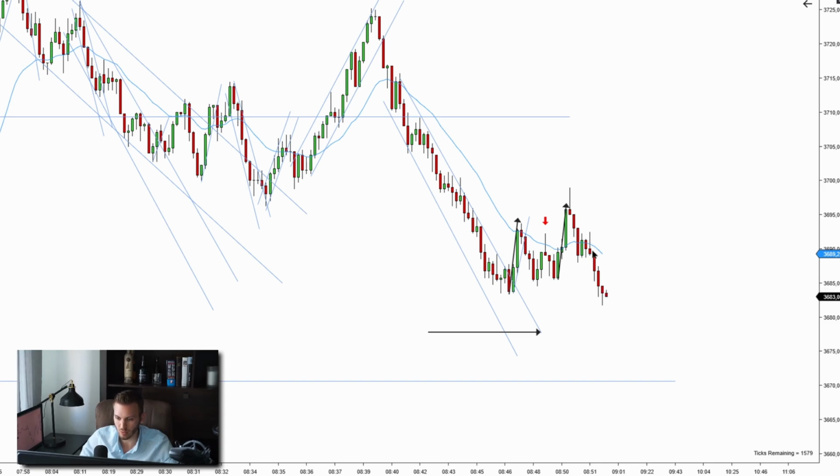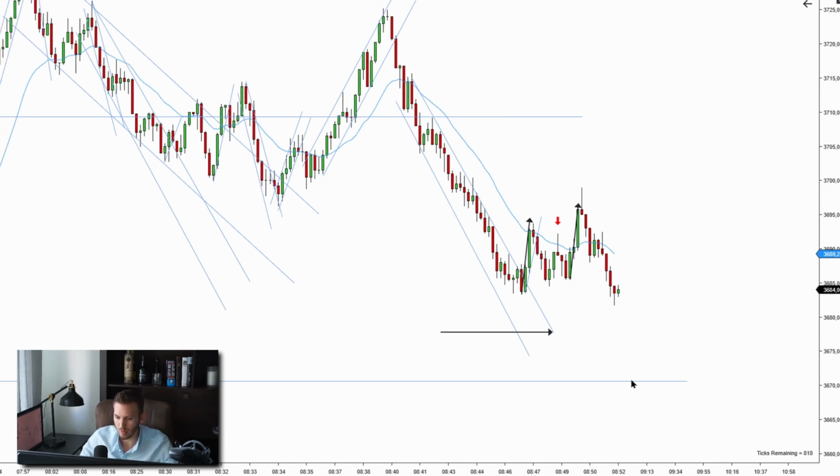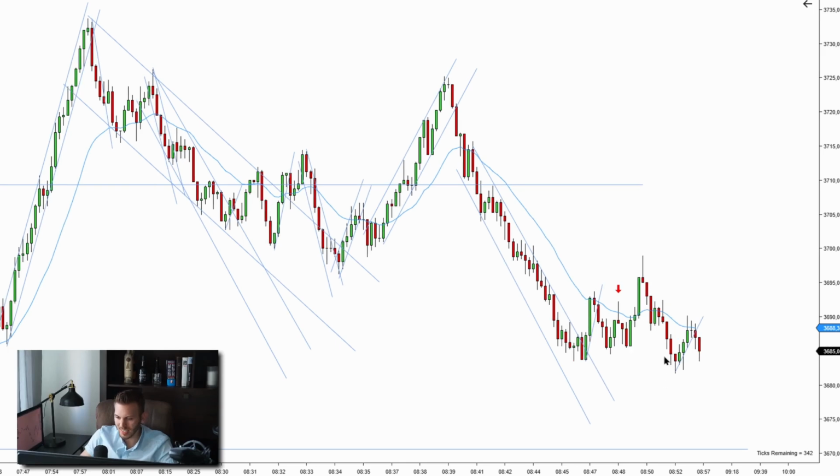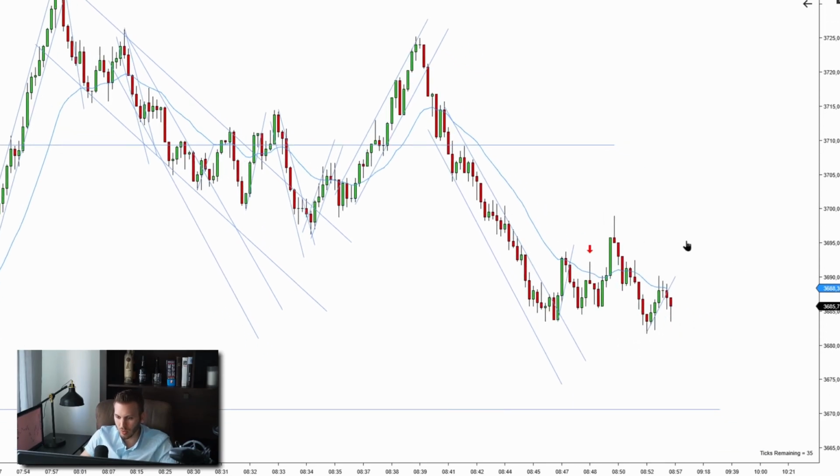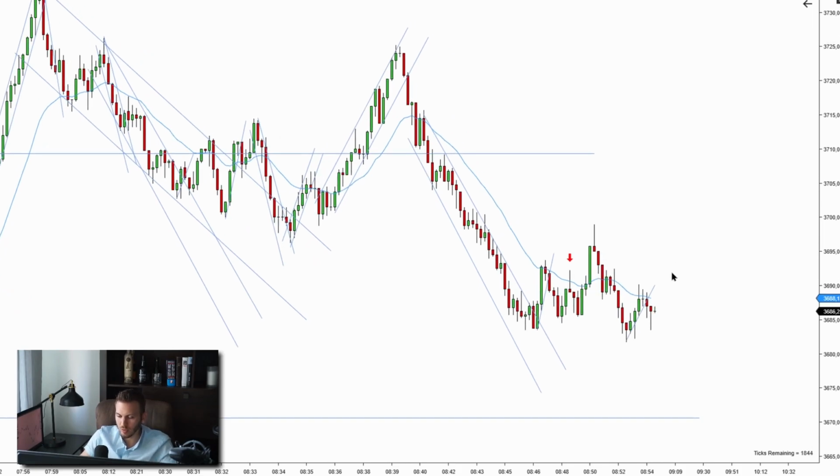Again, very similar to this one. You can see we could have been 2-0 right off the bat, but unfortunately we missed this one. This one was very, very fast, but you can see a new low was made, but we can still reach the main support. Okay, so now we had another second entry short, but the reason I'm not taking it, and by the way, notice this is how you're counting for a high probability setup.